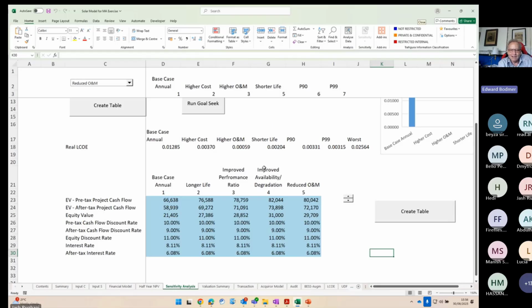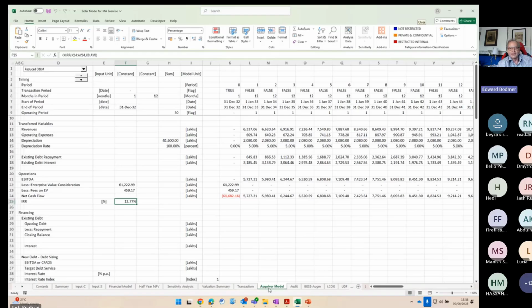Now go back to our acquirer model, and in the acquirer model, switch it up at the top and let's start with the base case. But shouldn't it have already updated because it's all coming from the same dropdown? Yes, I'm just seeing what kind of IRR we make. If you make that the base case, then it's not exactly 10.4 because of that adjustment we made for the half year business. Perhaps I should have done that.